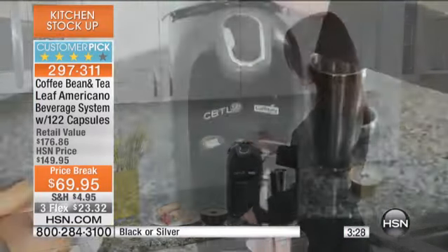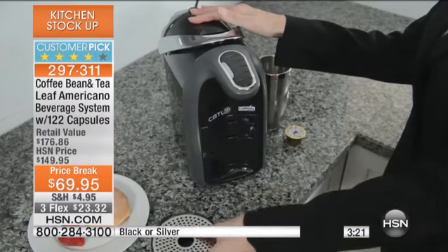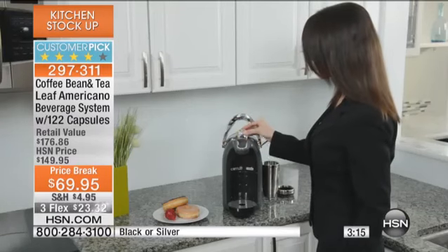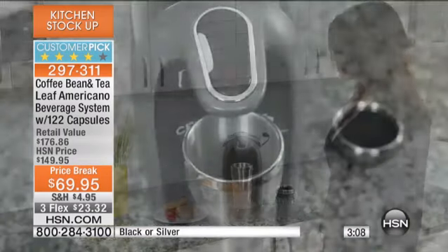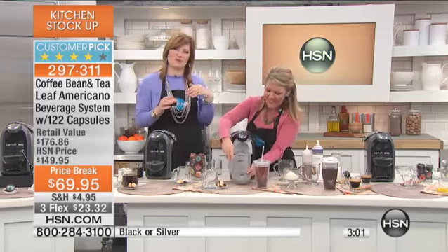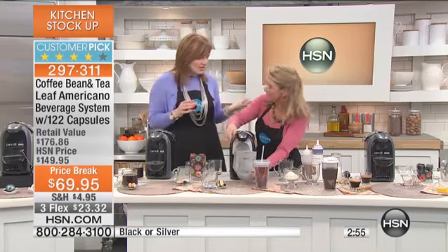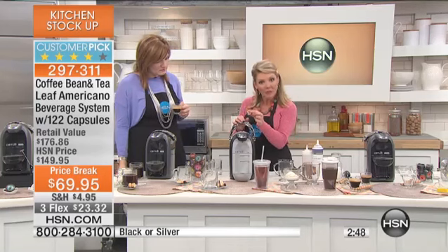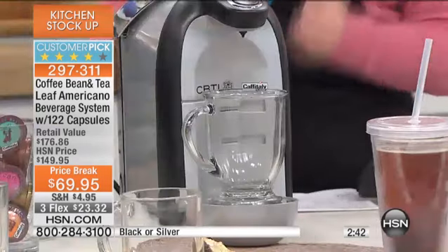I also love the removable drawer. Do you ever open your single-serve machine and somebody left the used pod in from last time? With this machine, you never run into that — it's so intuitive, it drops the used capsule down into a disposal drawer automatically. Sometimes in the morning you're so foggy, you can't remember if you put a fresh one in or not. But the machine handles it — it drops the pod down. So every time I open up, I can take my house brew, put my cup in, push my button, and I'm good to go. And you're done.